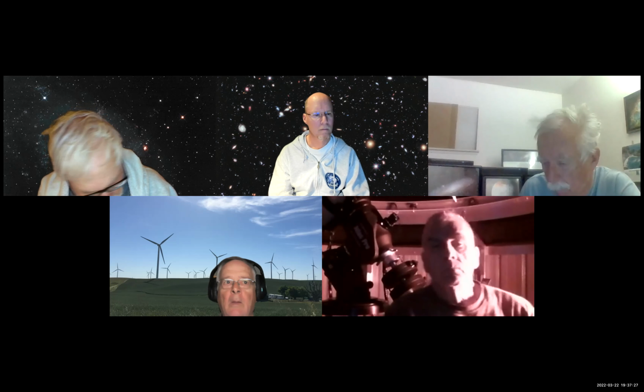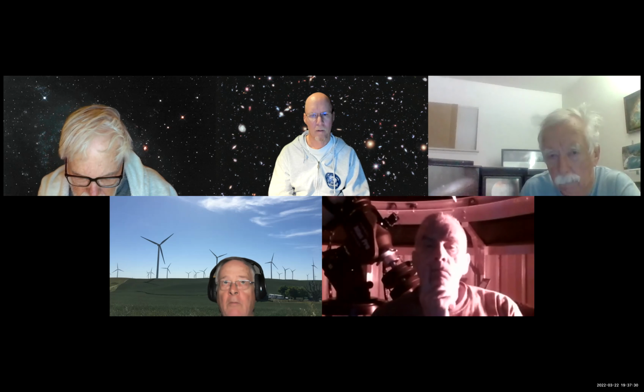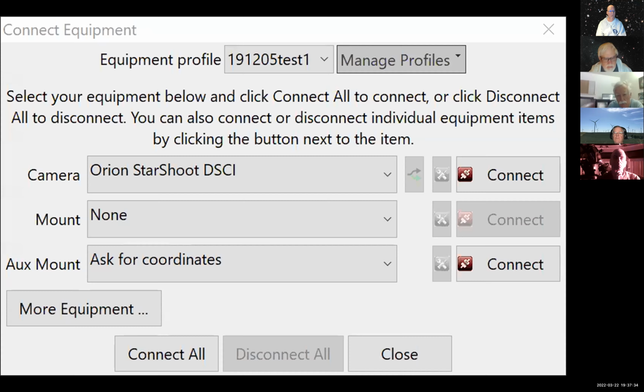There's a thing that's called on camera. Okay, under that mount description. Yeah, on camera, right. Because what that's doing is ignoring anything that you might have with the other. What you're telling it is, I want to control it through the ST4, the ST4 port on the camera. Yes, that camera on that port.